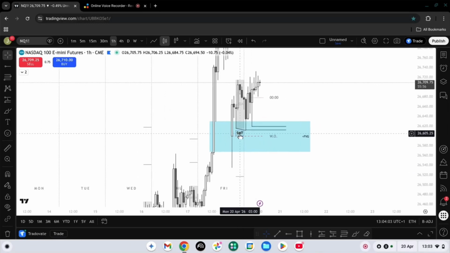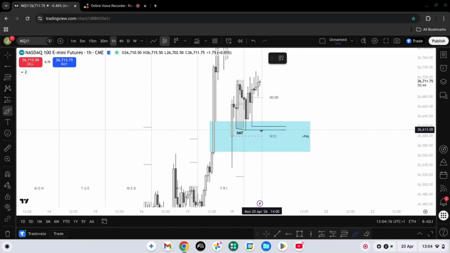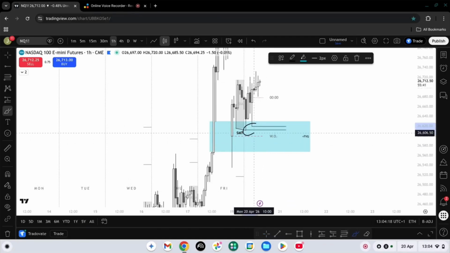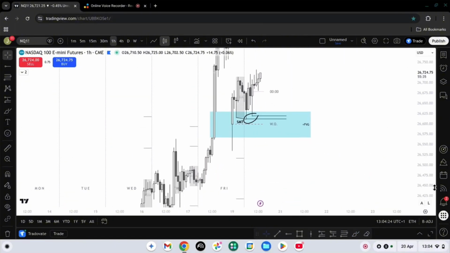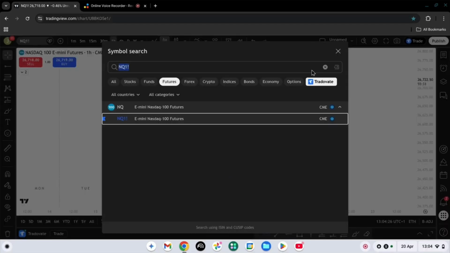Another important thing to note is that we have had an SMT with S&P 500 down here, where we've taken the Asia low, the Asia kill zone low on Nasdaq, but we haven't on ES. And that's another reason why I wouldn't expect necessarily us to grab these two lows. But that is my trade idea for today: grab these two lows and then look for longs after that if we reject them. But my expectations are relatively low.